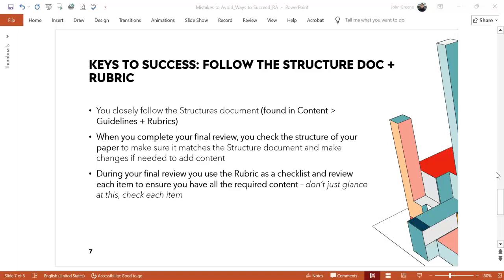Some students just kind of read over quickly or glance at the rubric and they never really look at it closely, so you need to actually use it as a checklist. Those little boxes, if you print that out, you could actually check those off, or you can do it digitally, but that's supposed to be a checklist. That's why I have those little tiny boxes to the left of each item. So definitely do these things here for success.